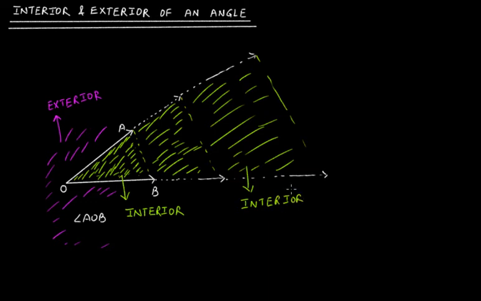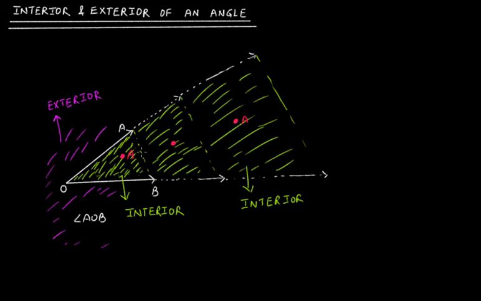So the point is that whenever you have a given angle and it has been drawn, if a point lies somewhere between the two arms of the angle, suppose this is point A, then it will be in the interior of this angle AOB. If it was here, again it will be the interior. If it was here, again it will be the interior. Okay, so these points are in the interior.